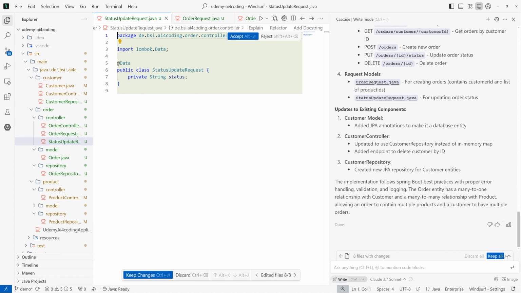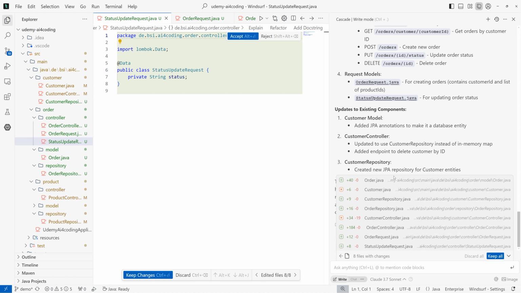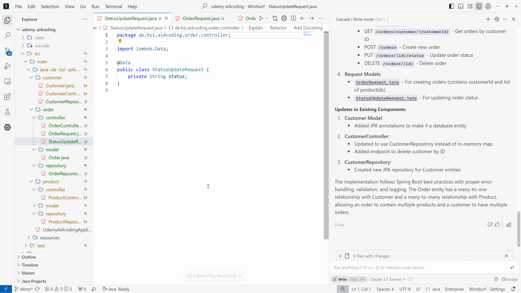And then you can look into all the files which have been changed, created, edited, and then you can decide to reject it or keep them all. I will keep them all just for now. And that is like a nice demo of this vibe coding style where you just write a sentence and then the AI is doing a lot at many places for you, and you can review it, chat again so that it changes again.